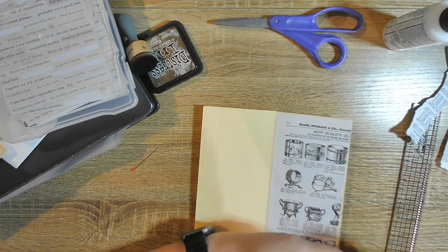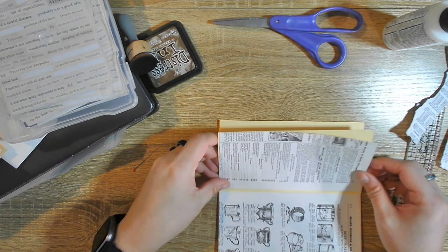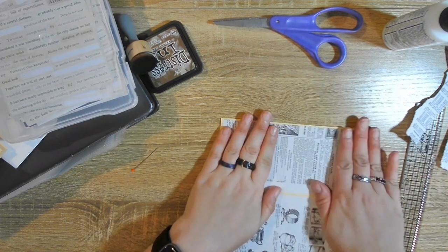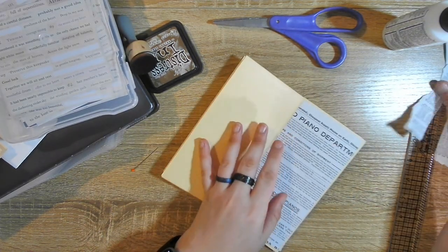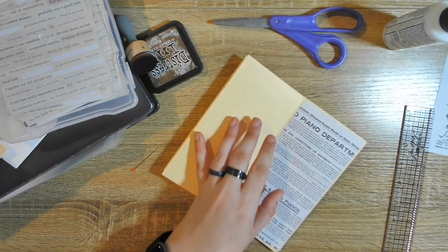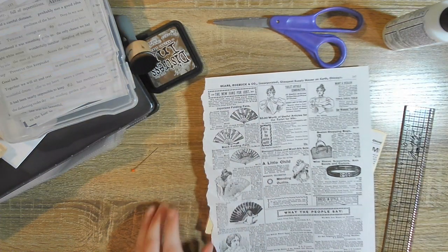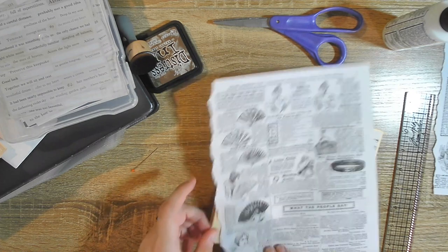Oh, my ankle hurts so bad today. And I keep sitting really stupid. I keep sitting with my ankle bent and it hurts so bad. I don't know if I've mentioned it, but I do have ankle problems. No, don't fall. Oh, good. It fell where I could grab it. I do have ankle problems.